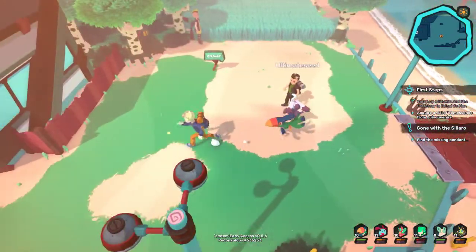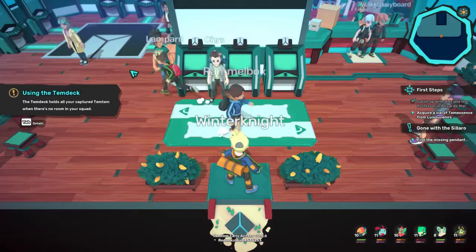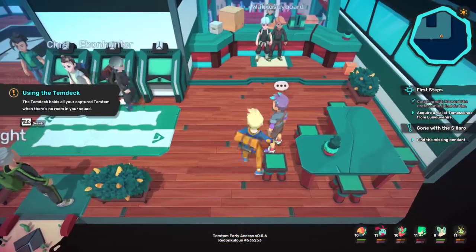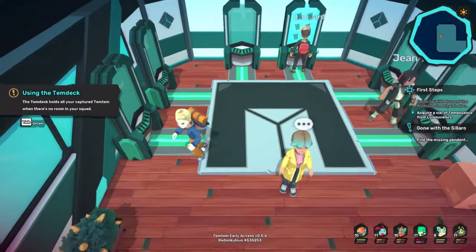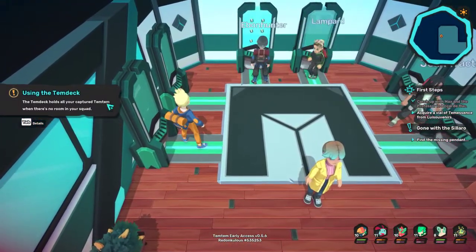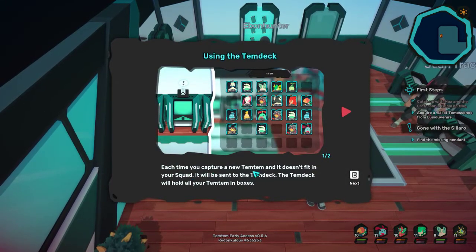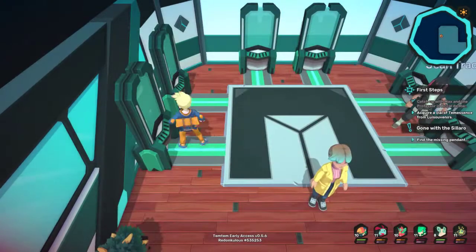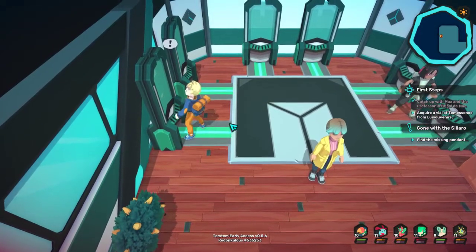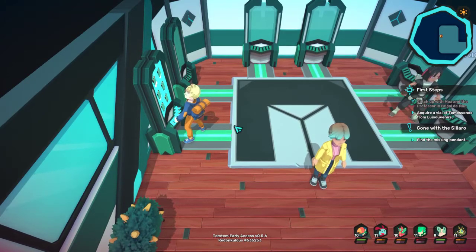Which I think was this guy, Temporium. Little kiosks. It looks like the shop. That's kind of nice. Using the Temtem, or using the Tem deck. Each time you capture a new Temtem, it doesn't fit in your squad, it'll be sent to the Tem deck. Okay. I figured. Let's heal up.